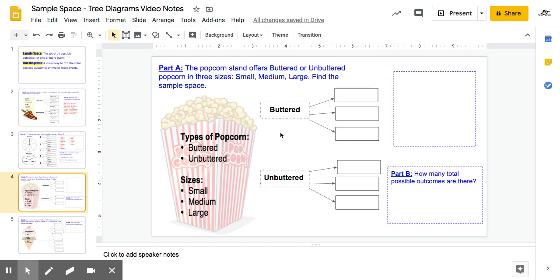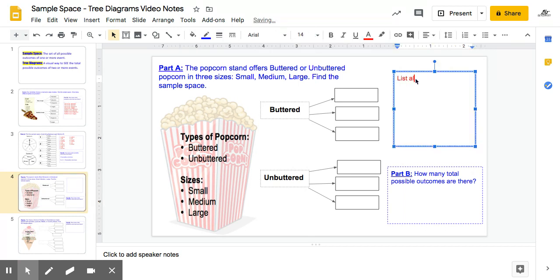So you guys are finding all your different possible outcomes for getting a type of popcorn and a size. So I set up the first section of the tree diagram for you, buttered and unbuttered. If you choose buttered, what are the sizes you're going to choose? If you choose unbuttered, again, what are the sizes you're going to choose? In this box over here, you're going to list all possible outcomes, just like we did.